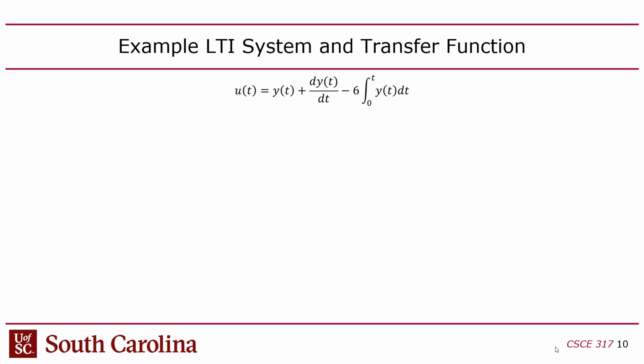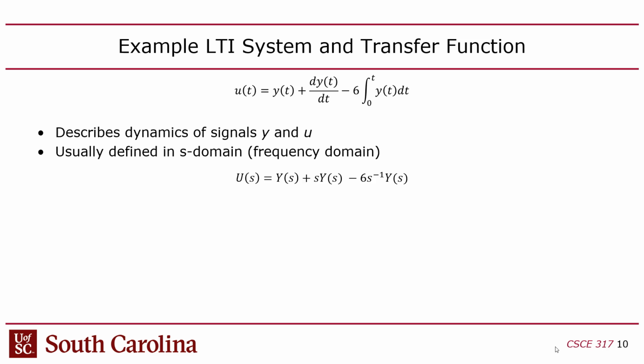And so if I want to create a transfer function, I'm going to first convert it to the S domain. What that's going to do is basically make the u and y capital letters, right? And then anywhere I have a derivative, that's going to multiply that variable by s. And anywhere there's an integral, it's going to multiply by 1 over s, right? And then the constants stay the same.